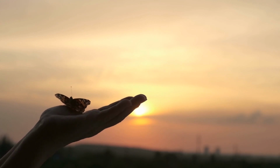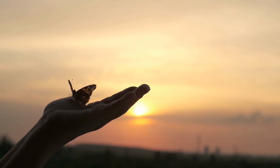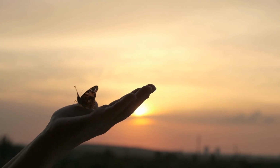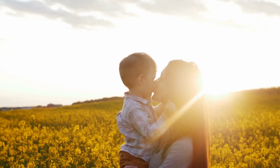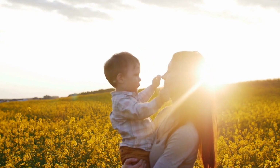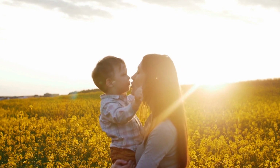Is that going to be good for her? Yes. It will help her. Okay. It will help her move forward? Yes. Okay. He also wants to know how can he improve on his relationship with his father and his mother. Love and patience. Okay. Have love and patience for them.